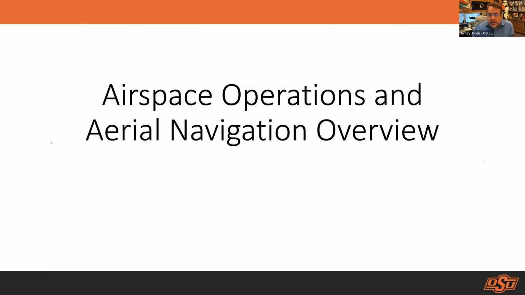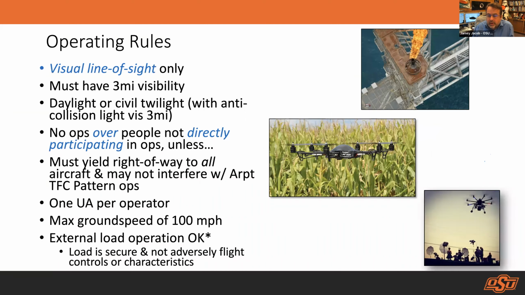So we'll talk a little bit about airspace operations now from the aerial navigation standpoint, primarily talking about airspace itself. Now, there are operating rules that you essentially have to follow when you have the vehicle operating within the national airspace. You have to follow under visual flight rules, so visual line of sight only. So you have to be able to see the aircraft. There are waivers to this where you can get what's called extended line of sight or beyond line of sight. The extended line of sight allows you to not necessarily see your aircraft, but you're still able to see larger aircraft within that airspace. It's particularly useful if your drone is fairly small.